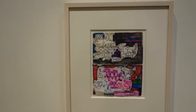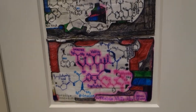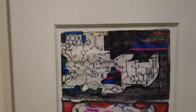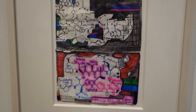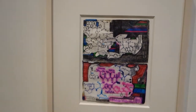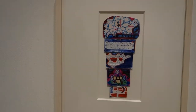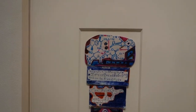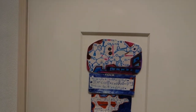But I think the interesting thing is that the works do have some kind of a graphical schematic nature to them, and they say that this Melvin has been living a pretty hard life. I guess it says that he was born in South Carolina in 1954 and has spent a lot of time traveling back and forth between there and New York.